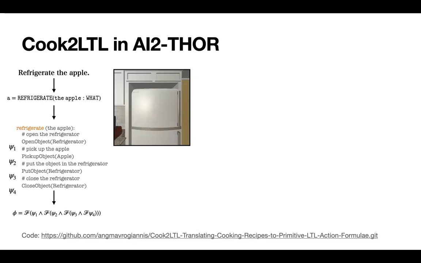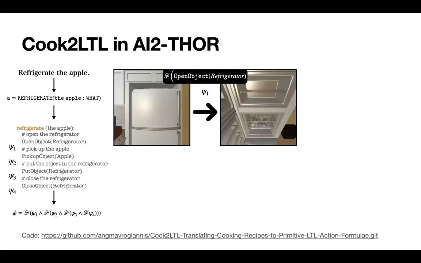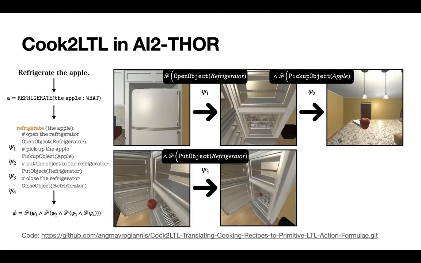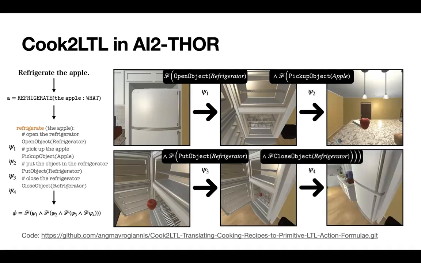We assume that the kitchen is mise en place, which means that the locations of the objects are known to the agent. At runtime, we invoke a minimal parser that receives the final LTL formula phi as input and executes actions based on the LTL specifications in the formula. In this example, the first subformula psi1 opens the refrigerator, followed by psi2, where the agent picks up the apple. In psi3, the agent puts the apple in the refrigerator, and psi4 instructs the agent to close the refrigerator.